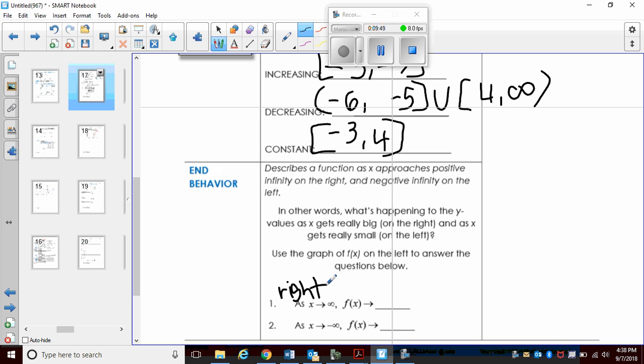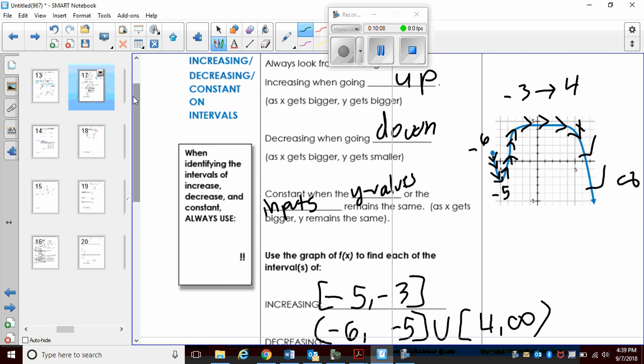As we go to the left, we want to see what this graph looks like. To the left, that says x goes towards negative infinity. Did it stop at it? Did it begin at a number? Did it continue to negative infinity? So let's look towards the right. Let's see if we see an arrow or a point at the end. Well, on the right, I see an arrow. That means the y values have gone towards negative infinity. On the left, my y value has gone towards 1.